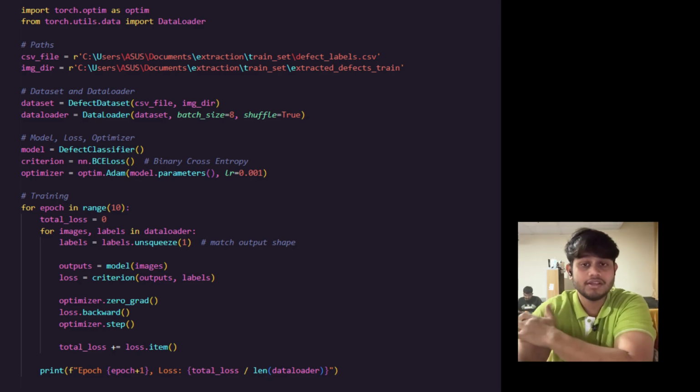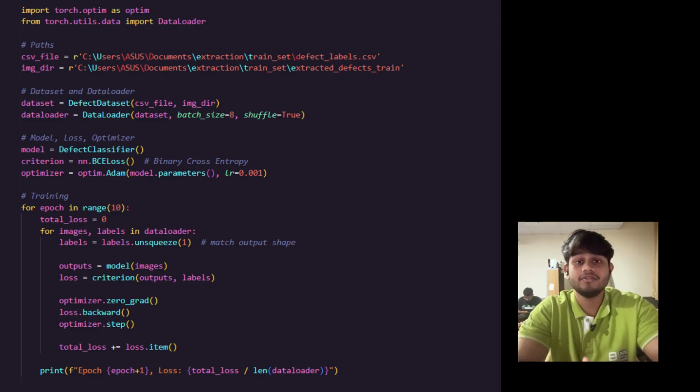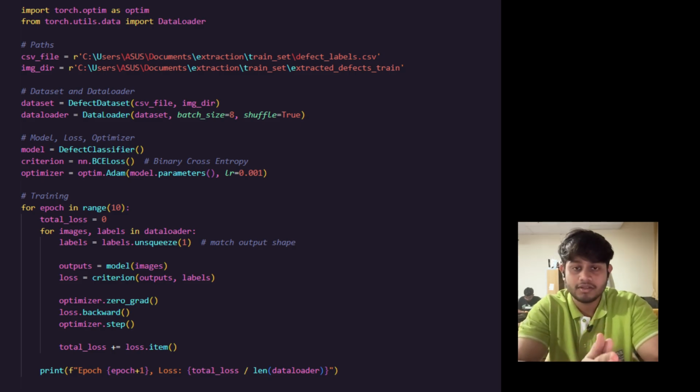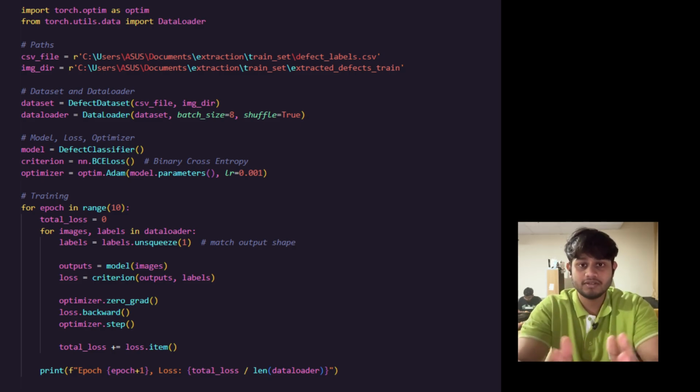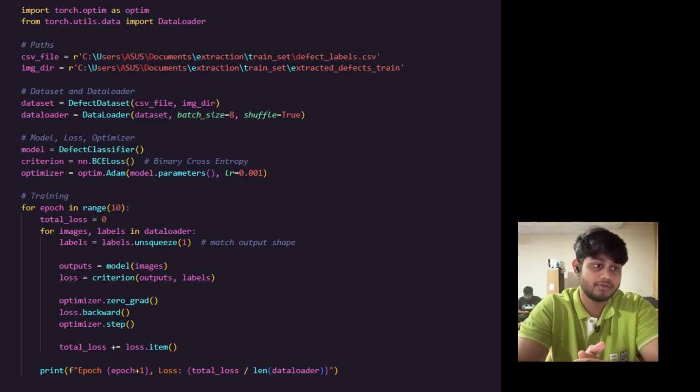Now we perform the training loop. We have 10 epochs, which are full passes. After this, we achieve 0% loss, which is pretty good. This means we have 0% losses or entropy, which means we have like 100% information gain, which is very good for our model. This means our model runs perfectly.